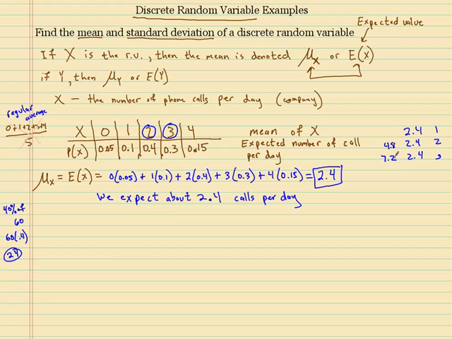Okay, so as you can see, eventually this will be a whole number. So 4 would be, you expect the fourth day, you expect another 2.4, so that's 9.6. Okay, so on the fifth day, so this 5. If I said, well, how many calls do you expect in 5 days? So this would be, you expect another 2.4. So 9.6 plus that would be, I believe, 11. So in 5 days, you expect about 11 calls.